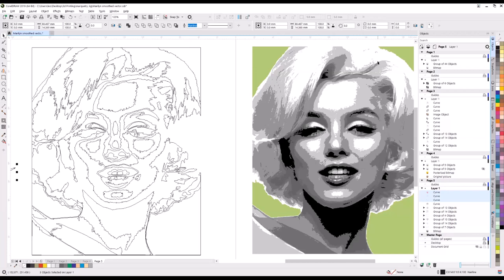Yeah, I take each color on its own, each tone, and deal with it. Because you've got to look at it like this. These are stacked on top of each other. And the border between them, the one edge is, let's say, the light gray. The other side is the dark gray. So if you change the shape of the light gray, you might expose some white underneath it. So you start with the white, do the white, and go down with the colors until you do the blacks. I mean, I can do the blacks here. You then can let the top layer cut the lower layer, right, and you'll get an exact match. So the border is exactly going between the light gray and the dark gray.